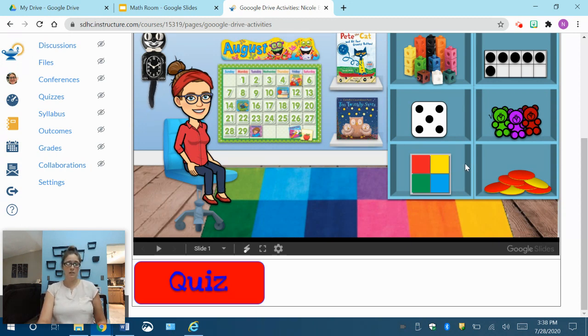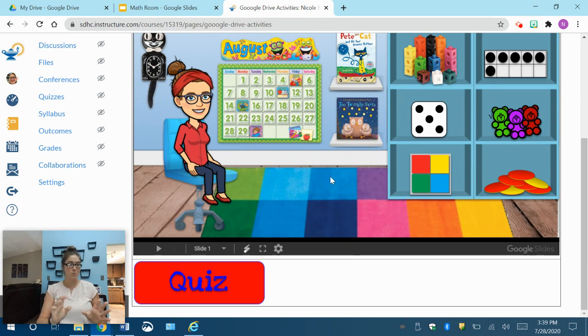That way they're able to interact here, but they're also able to do this. What I did with my story time room was I put a reading response activity where they're going to record themselves telling me their favorite part of the story or what the main character in the story was, whatever we're working on at that time, what the problem and solution was. However I want to do that, I can change that reading response at the bottom or that quiz or that assignment at the bottom, however I see fit.